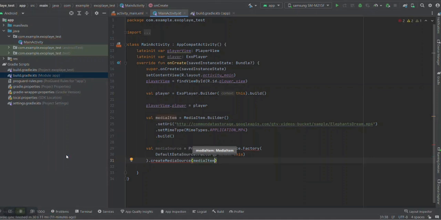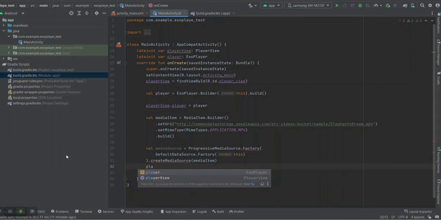Now we will set the media source: player.setMediaItem.